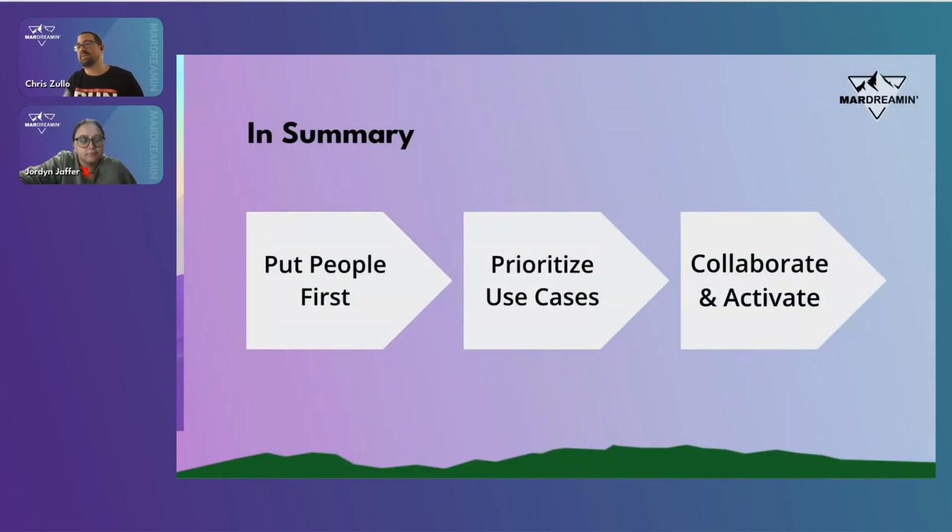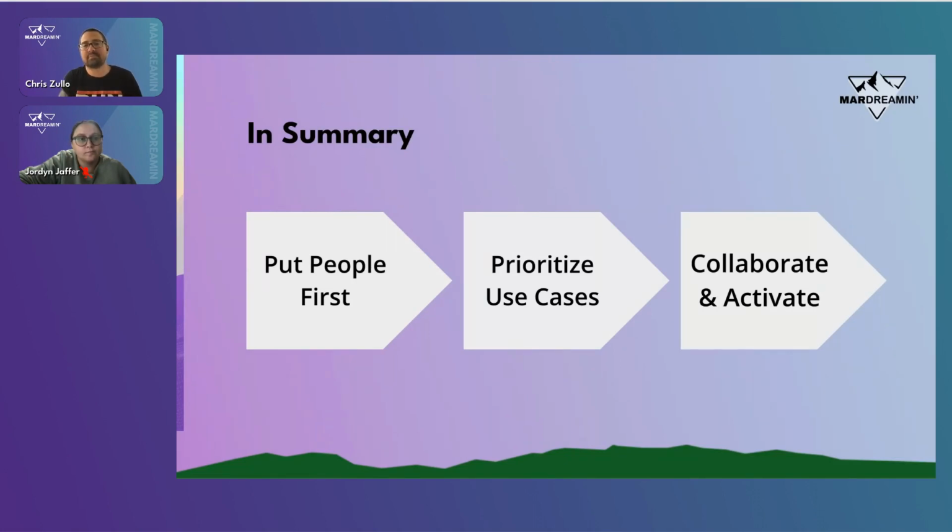So in summary, with Data Cloud, put people first. That is the whole point. If you do that, you're going to find greater success and effectiveness with the tool. Prioritize your use cases. You maybe don't need to do all of them in the first go. Maybe some aren't as effective as you hope, but prioritize the ones that are the major movers, whether it's solving a pain point or something that is business critical. I don't think that's a revolutionary point of view, but I do think it is important to remind: let's get it right.